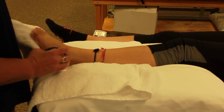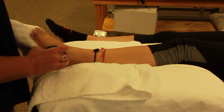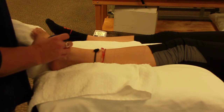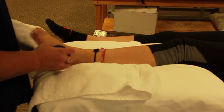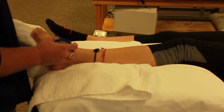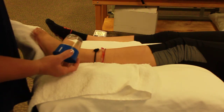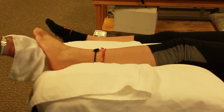Ice massage is meant to cover one particular area that might have some swelling, so we want to stay in that area and make sure. How's it feeling now? Numb. Oh, you're numb already. Okay. So we'll go ahead and stop there.